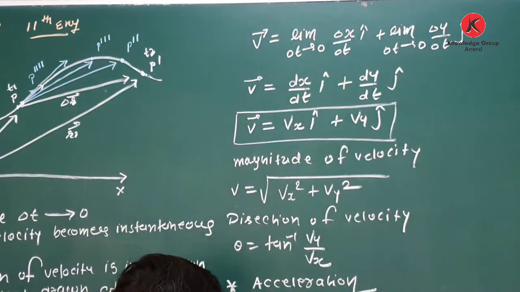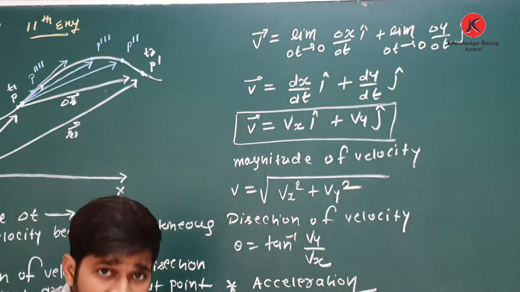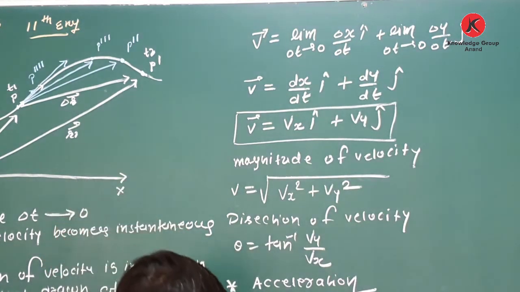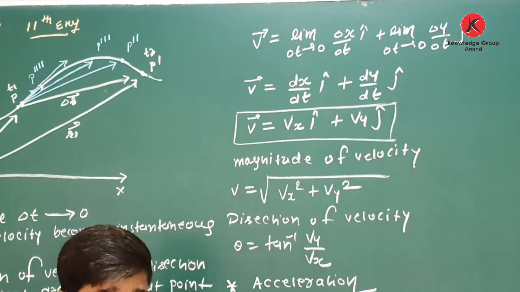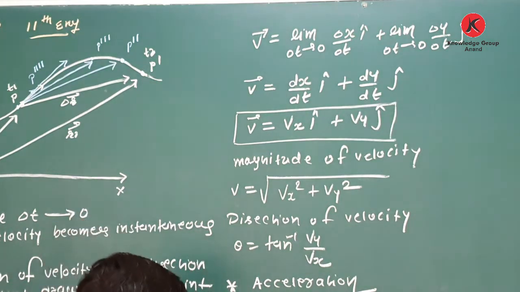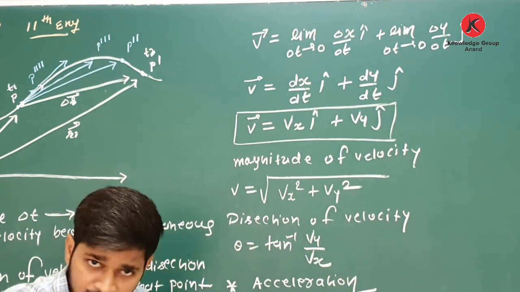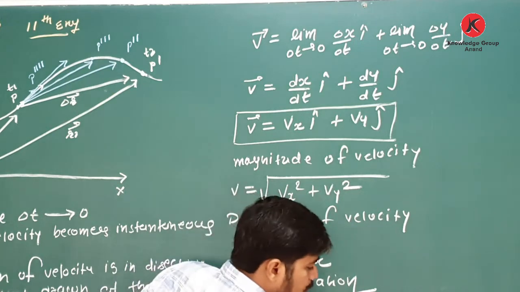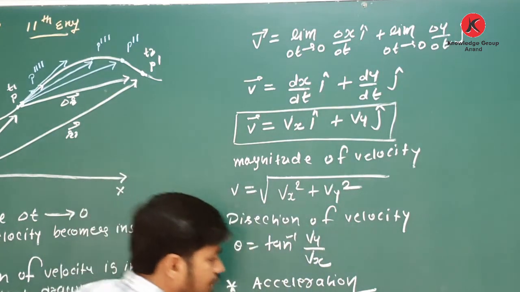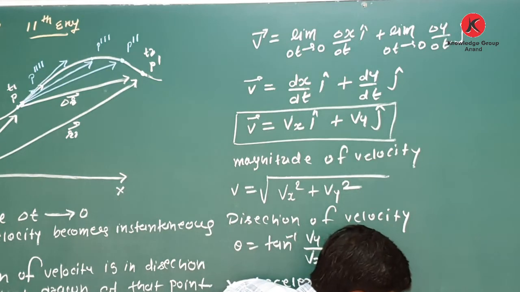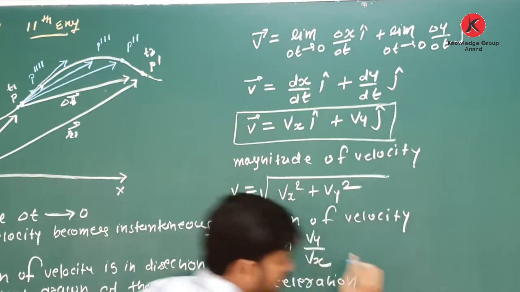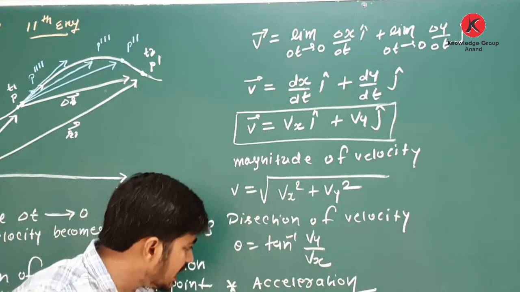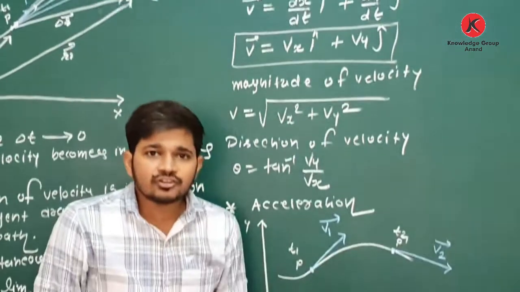Again, it is the path of the particle. The direction of velocity at any point is in the direction of the tangent. So the particle is at point P, so you have to draw a tangent at this point. It indicates the direction of velocity. Clear? Okay. After some time the particle is here at this point. So at this point, what is the direction of velocity? It is in the direction of tangent, in this direction. Clear about this? So yes, initial velocity is v1, final velocity is v2.